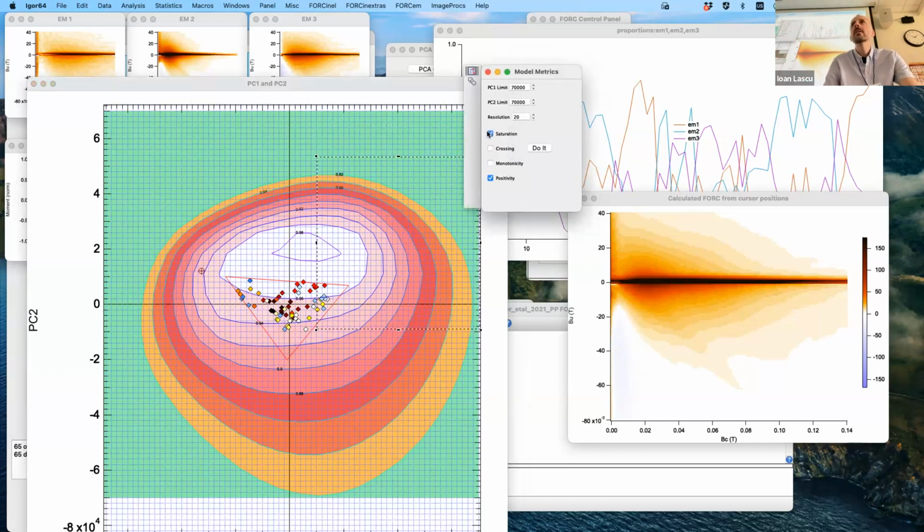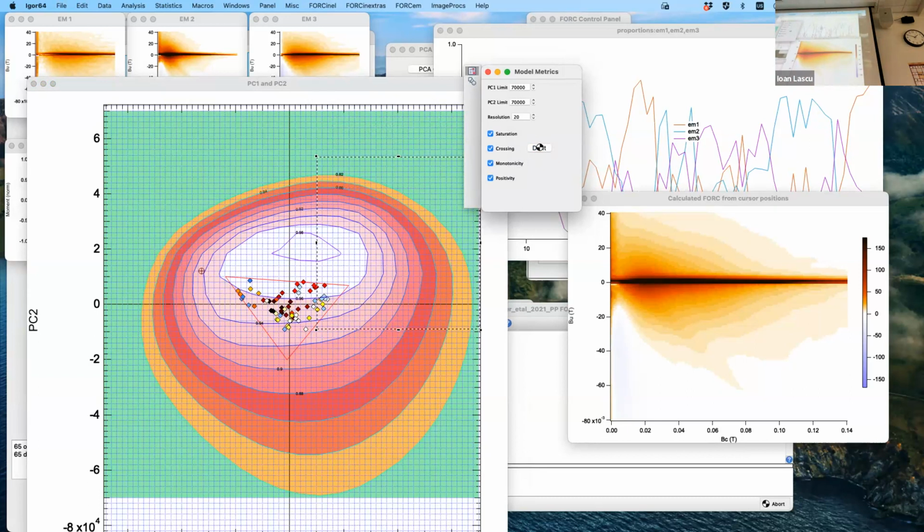Did I see a hand? Yeah, I'm going to run all these reality metrics to help us set the triangle.